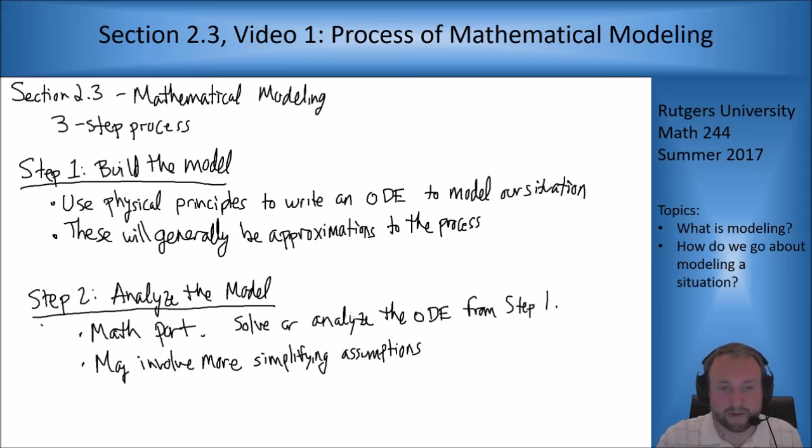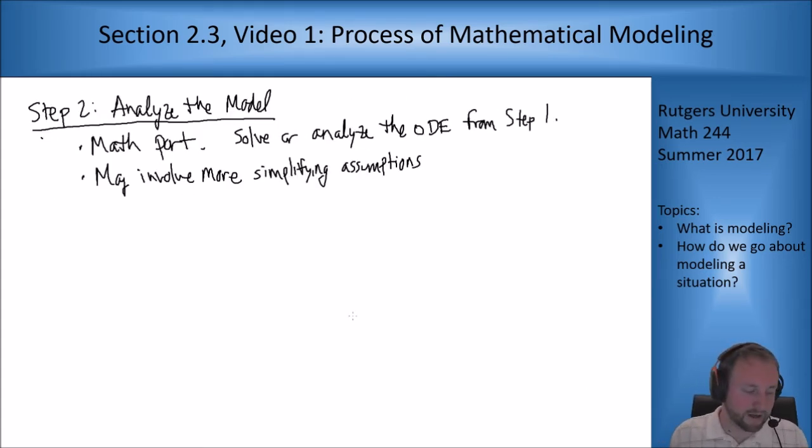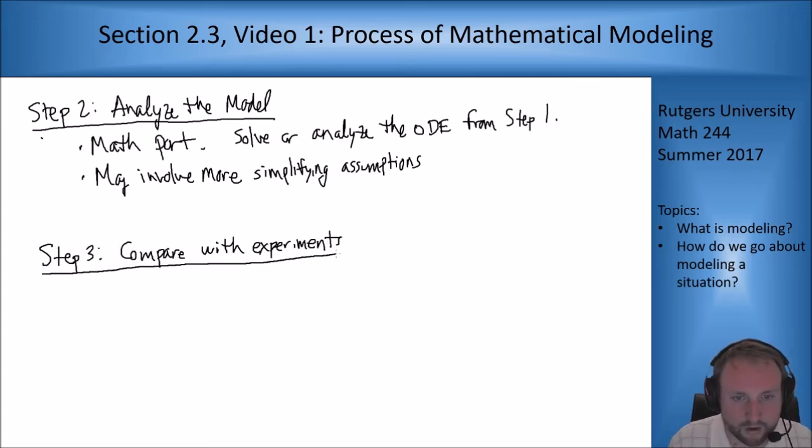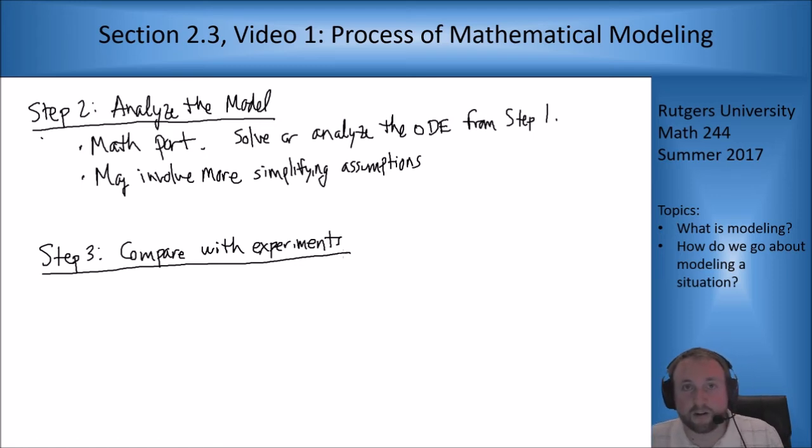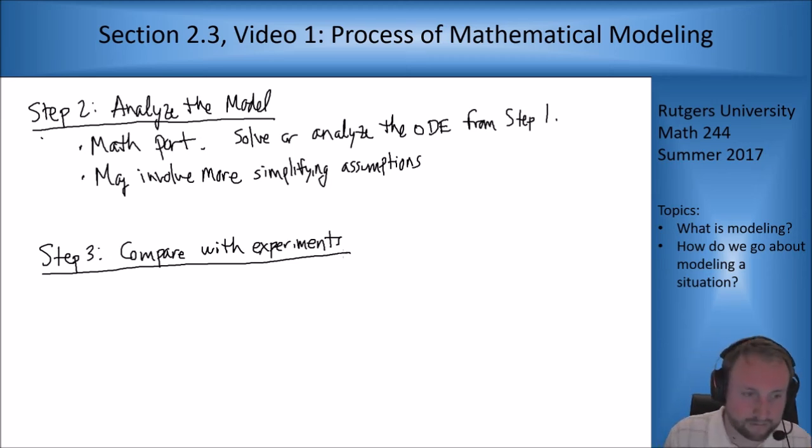And finally, we get to step three, and step three is comparing with experimental results. Well, if you build a model, it had better model something. So the goal now is to see, okay, I've made this model, I've done the calculations, I see what my math says it should do. How well does that relate to what it actually does if I run the system? We just need to make sure the model works and that everything works out okay before we say, okay, this is a good model for this problem.